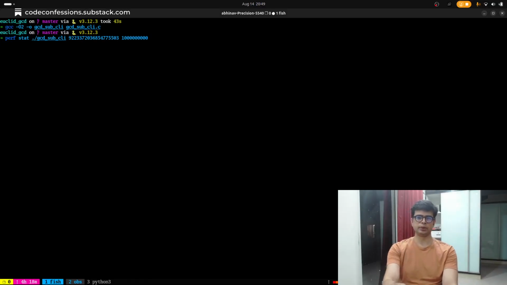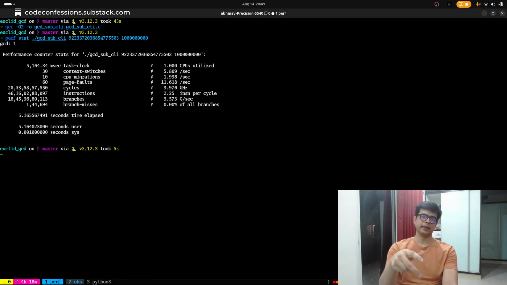I'm using these inputs because one value is very large and one is small, which means the algorithm will take a large number of steps to converge, and the program will take a large amount of time to finish. We see that it took 5.16 seconds to run.